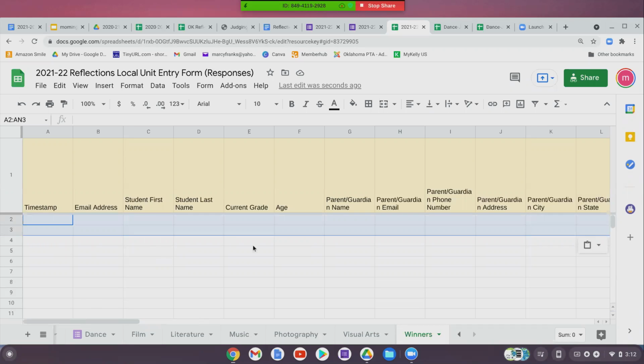Then you'll go back to your judging and go to your next spreadsheet for film and literature, and you're going to again copy and paste just the winners. So you'll go down to the next empty one and paste, and then the next empty one and paste until you have all of your winners in one tab.